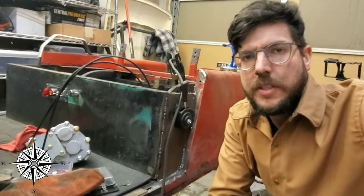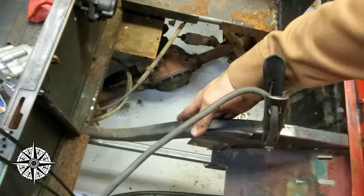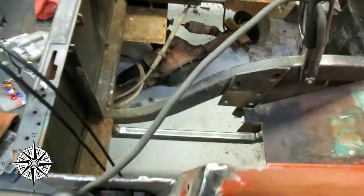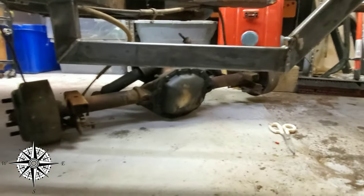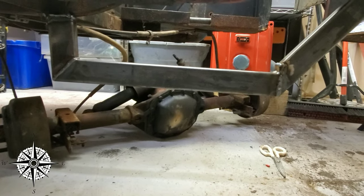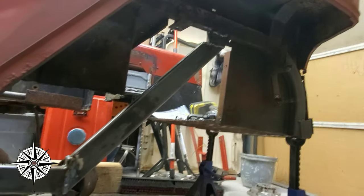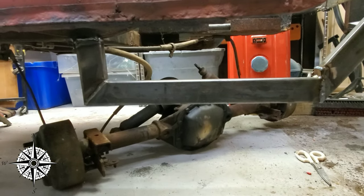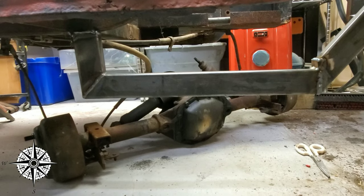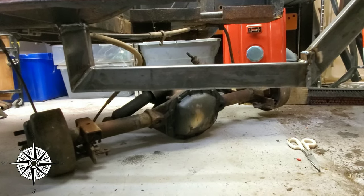So let's take a quick spy at it. Now the stock frame rail, which is this piece here, is going to be cut out. And as you can see below it, 5 inches lower, is the new frame rail. Now that frame rail will accept the motor, and it'll also have a crossmember going to the other side. And then the differential is going to be scooted back and kind of readjust it a little. So we're gonna have to squeeze it all in here.